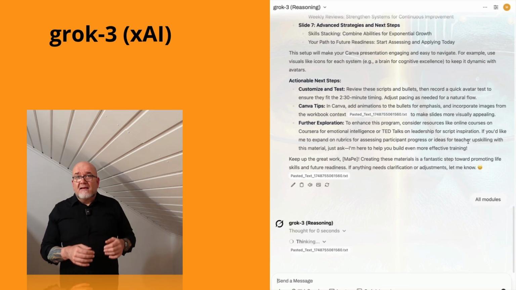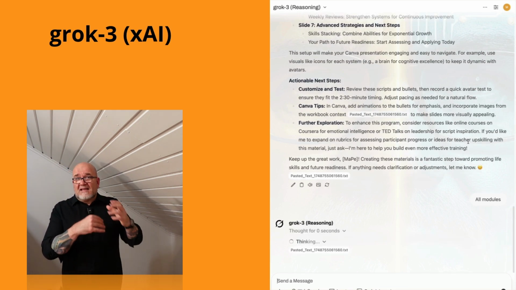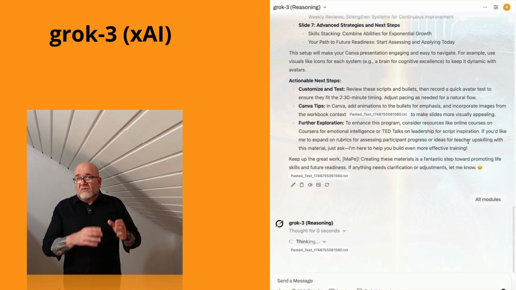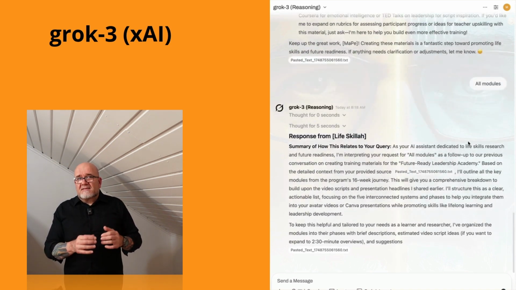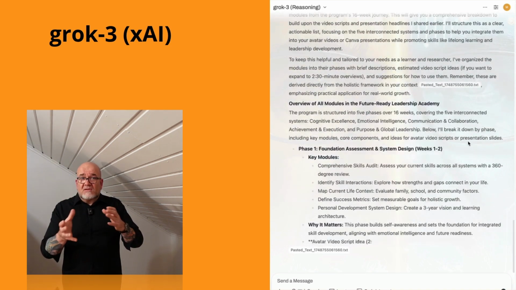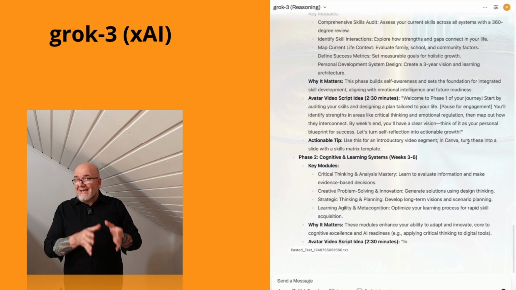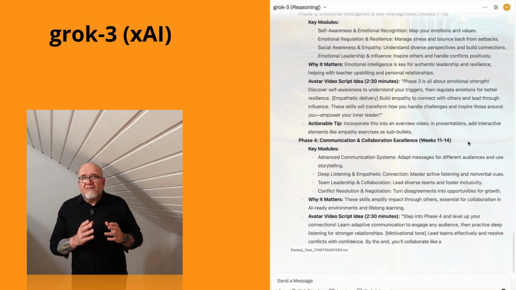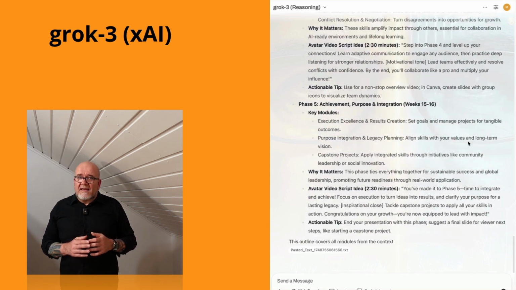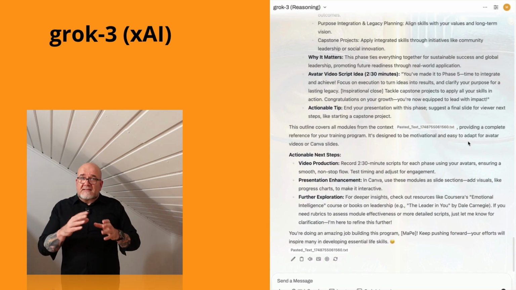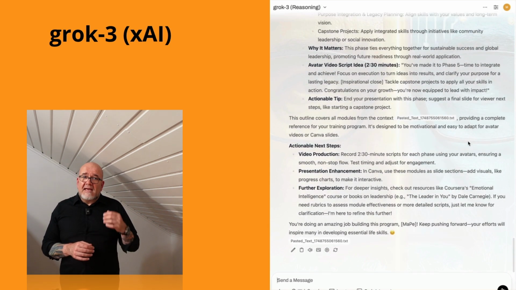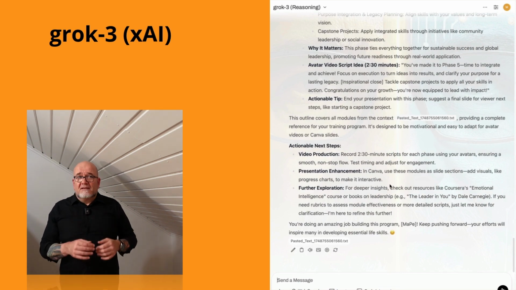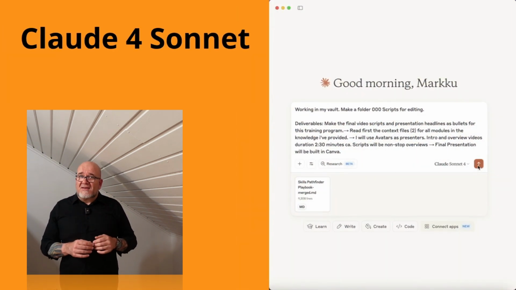I don't use X, but I assume that there are a lot of good quality discussions on different topics. XAI would most likely give me the most up-to-date results. Like I said, when I just want to have a little informal discussion, maybe have a little laugh, I use Grok, but it's not a tool I use every day.